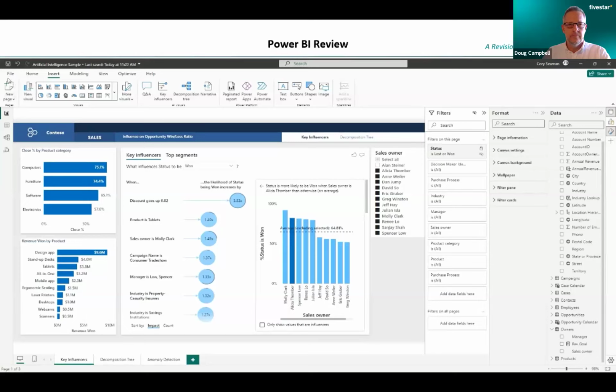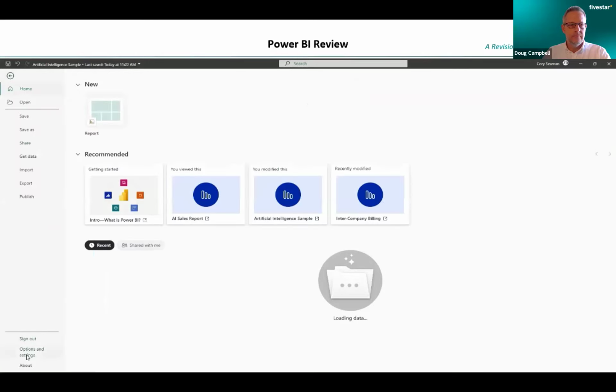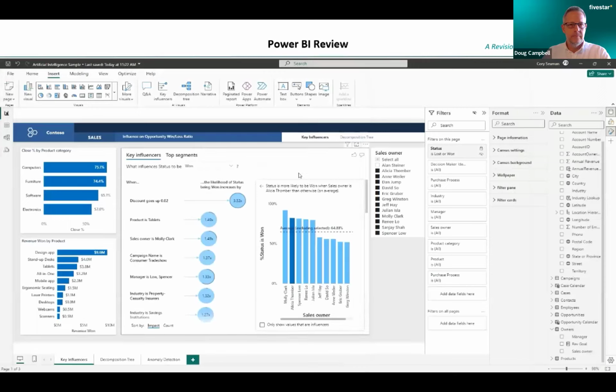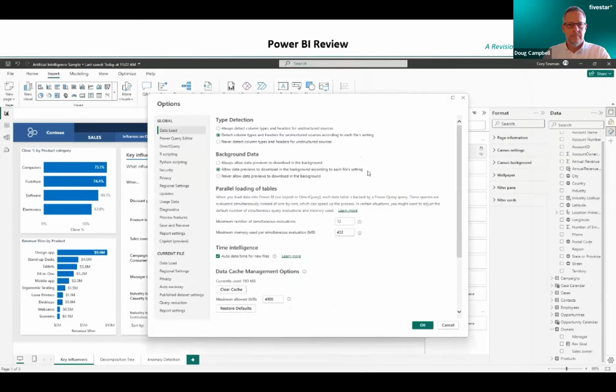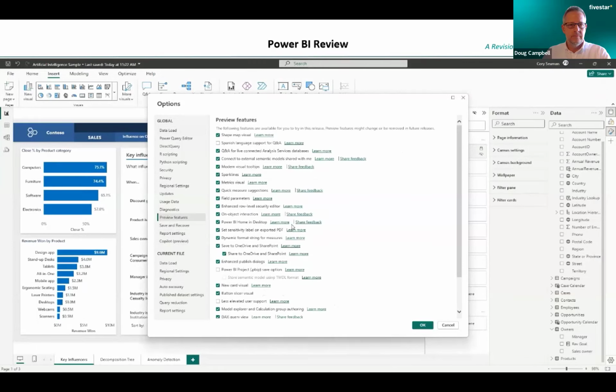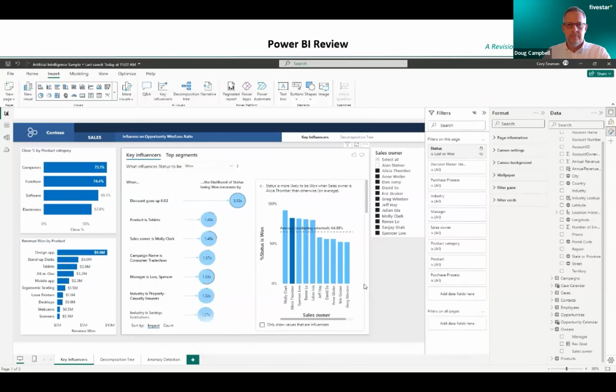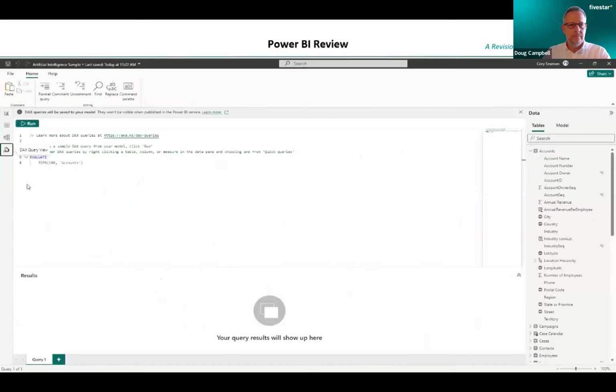In some cases, you can also go into your settings, and in here you can turn on preview features. If you read about something that is new that you want to check out, you can go into your settings, and in preview features you can check a box. Usually that'll require a restart, but if you want to look at the new button slicer visual, you can check that box, and it's going to prompt you when you hit OK to restart the app, and then that will be available.